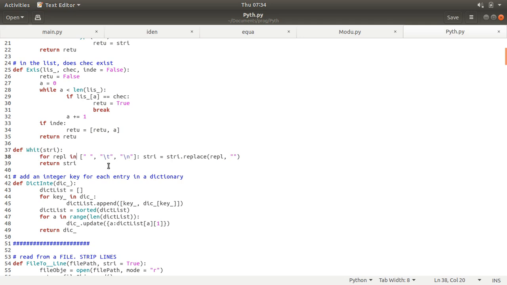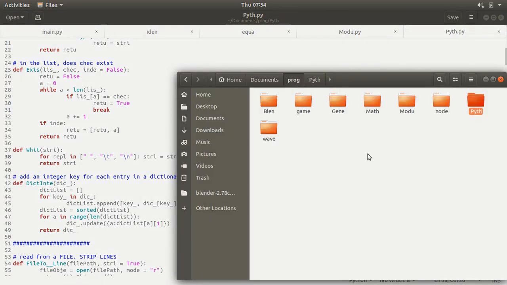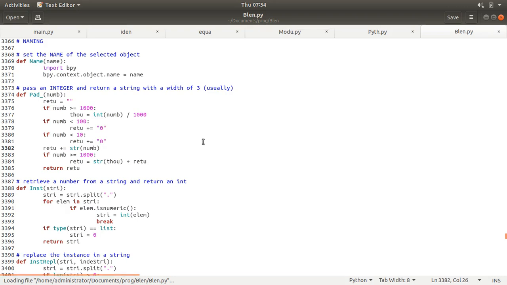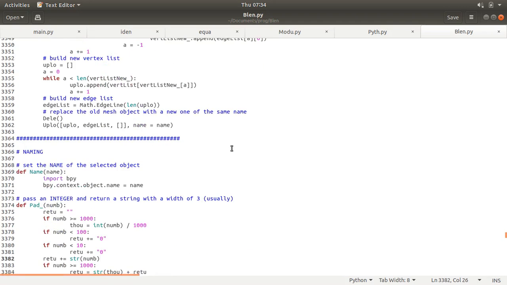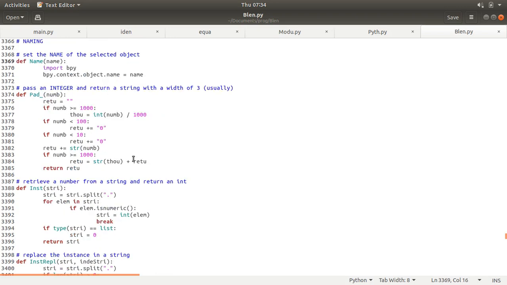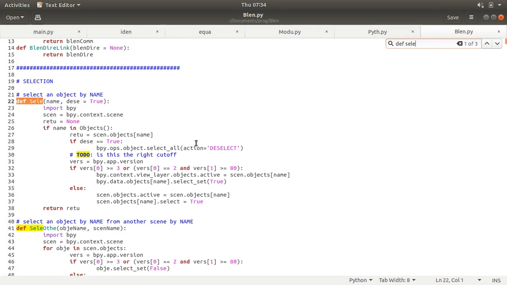Next is the Blender library. Name renames an object. Pad converts an integer to a string with a width of 3 characters. Select selects an object.